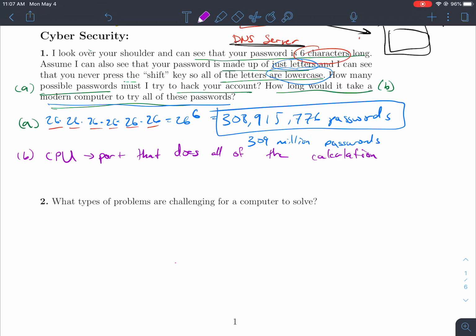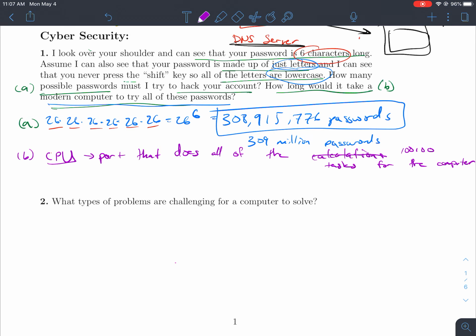Now, when we say calculations here, it's important to keep in mind that every single thing your computer does is in binary. Whether it's the data that it stores or the commands, like to save a file, all of that is binary in the end. So all of that is calculations. So the CPU actually does all of the, maybe a better word would be tasks for the computer. But those all happen to be calculations.